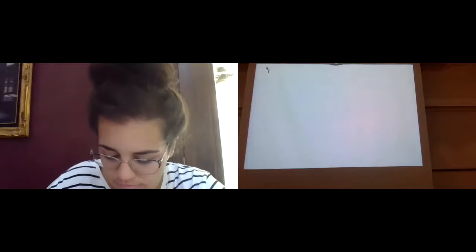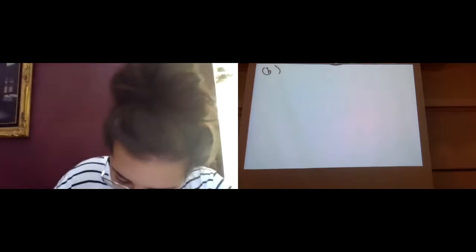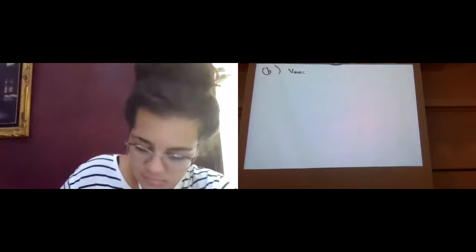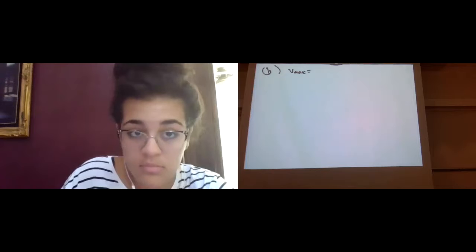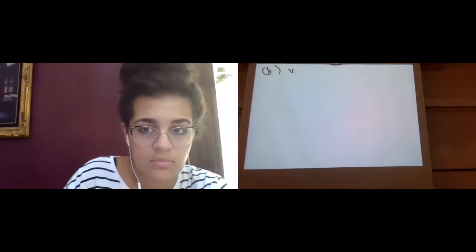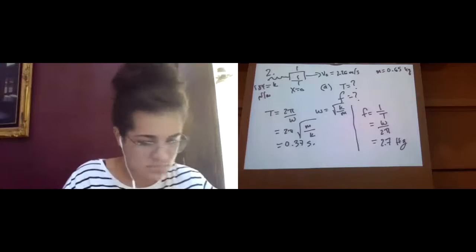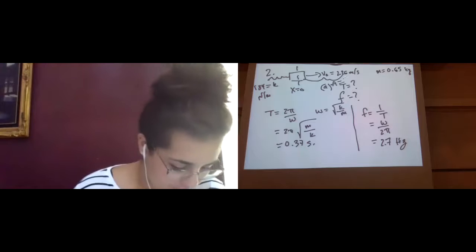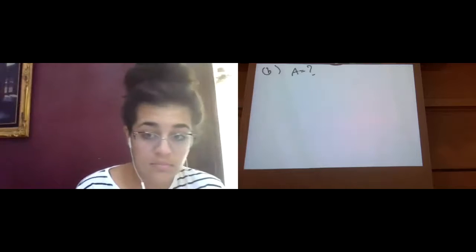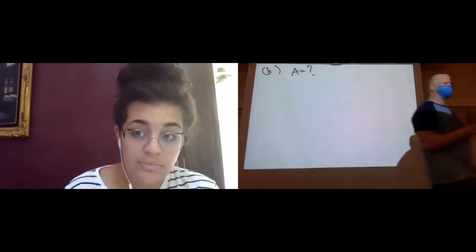Good. Part B. For Part B, we now want to know the maximum velocity. Well, we know that Vmax is equal to, actually, no, what do we want? We want the amplitude, sorry. So here we want to know what is the amplitude of oscillation. This thing is going to harmonically oscillate back and forth, where it's going to reach some maximum position, which is the amplitude. So what is that maximum distance that this thing is going to reach?